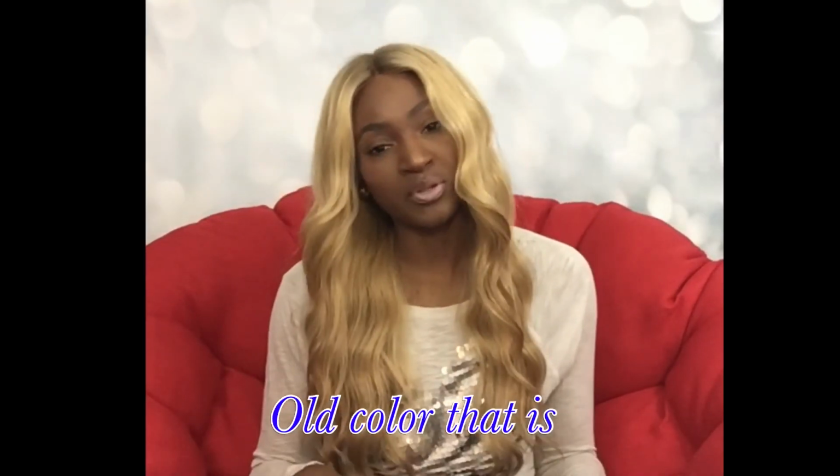So let me know what you guys think of this wig, how you're feeling about the roots, the difference from the old one to the new one.